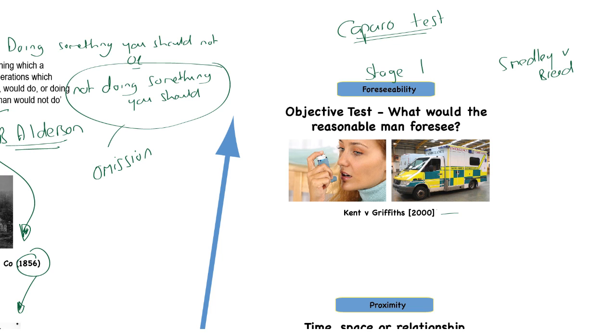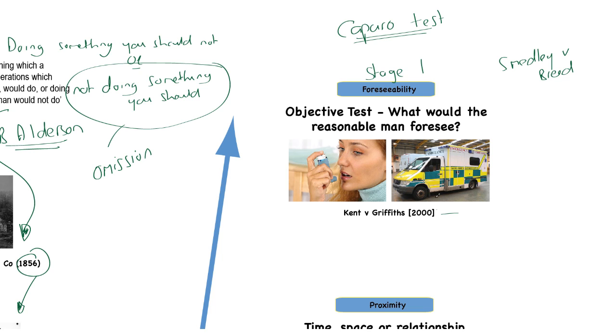Now, there are some similarities between this case and some other cases involving the police or the fire services that we'll talk about in the next video or two. In those cases, it's often been held as a matter of public policy that there is no common law duty to an individual member of the public. When we look at Hill versus the Chief Constable of Yorkshire, we'll look at a case in which it's very clear that as a matter of public policy, there's no common law duty to an individual member of the public.